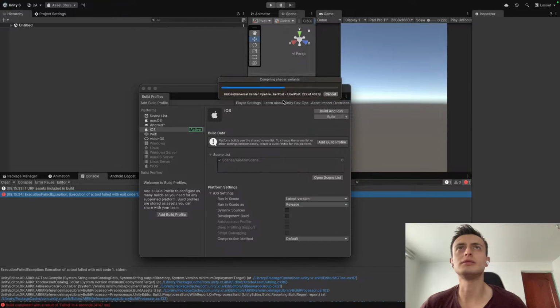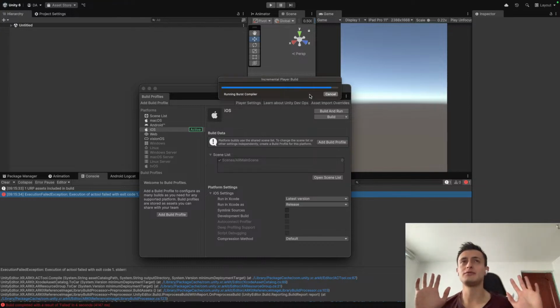That's the only thing. So it is hidden universal render pipeline post processing, I think. Uber post, this is almost done. Okay, now this is packaging the assets. Now this is building the player, building the backend, Unity linker, code scripting, assemblies with, okay, running build program, checking the used features, generating the class, assemblies with IL2CPP. Converting the assemblies with IL2CPP, running burst compiler.